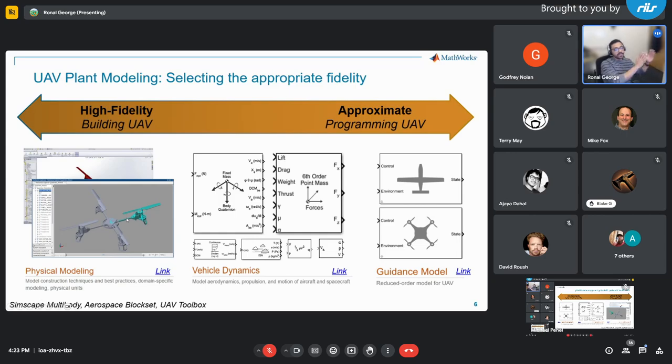Then you have the highest fidelity of modeling. You've built out a CAD model of all the parts, all the mates, all the joints, and you want to use that to represent your platform. We have a way of importing CAD assemblies. This could be from SolidWorks, Autodesk, PTC Creo. We can pull those in, and that represents your platform model. So different levels: if you're looking at autonomous algorithms, you might not want a very high fidelity platform model. Or if you're building control laws, then you want a fairly high fidelity platform model.